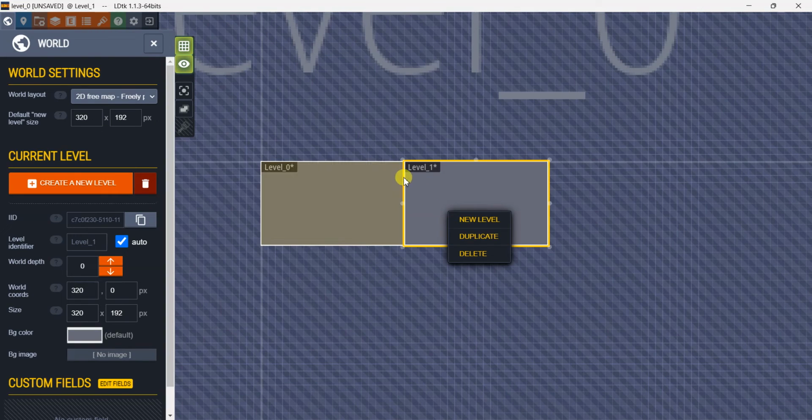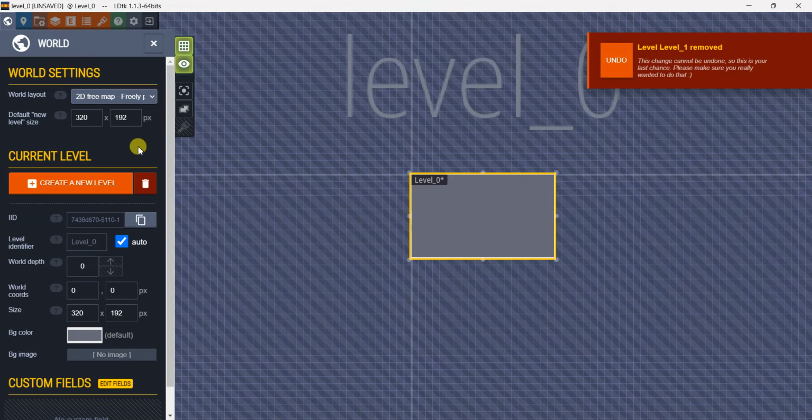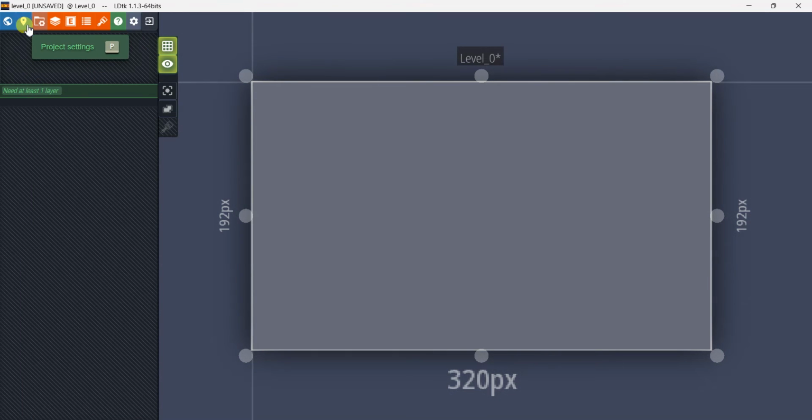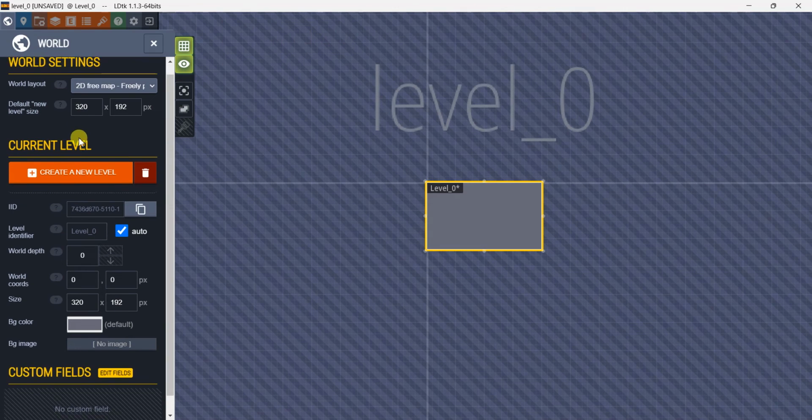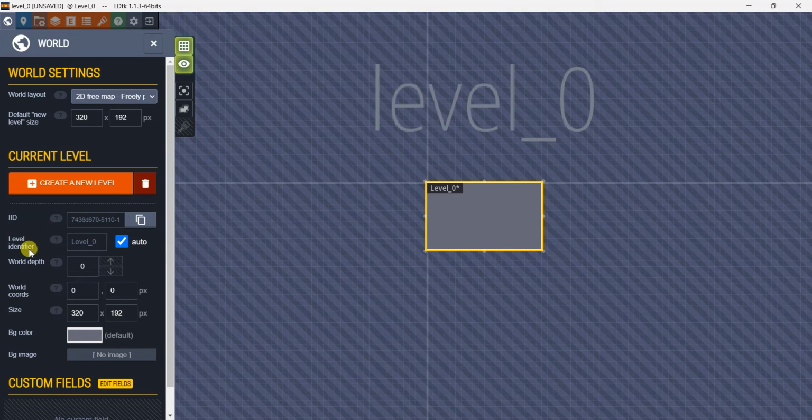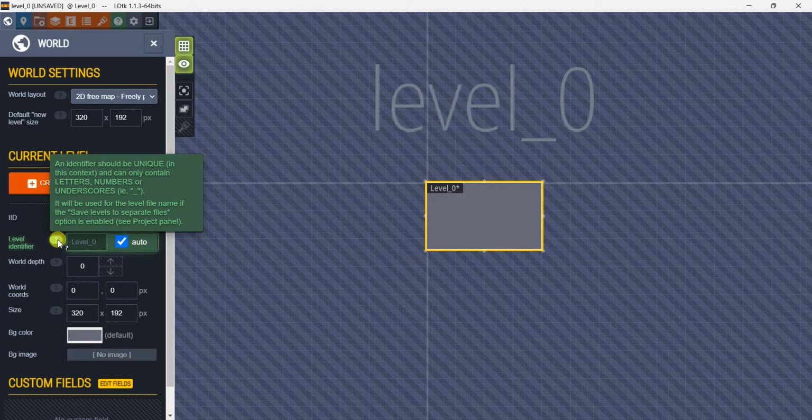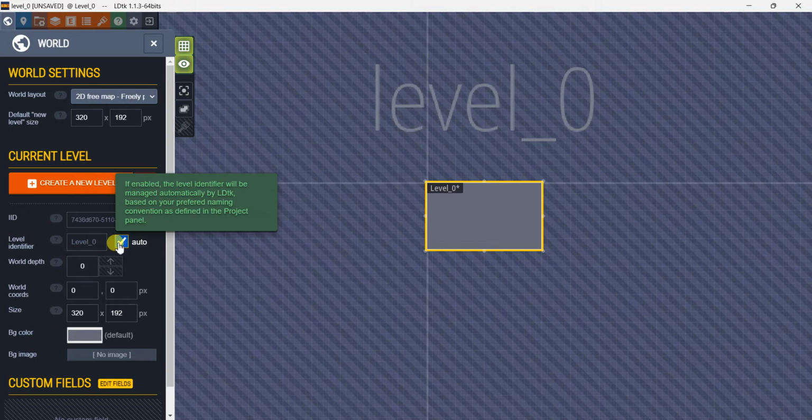Okay, as you can see, this is level _0 and this is level _1. That's because LDtk automatically chooses the name of the first level that you are creating, and then identifies the next level with the next integer.